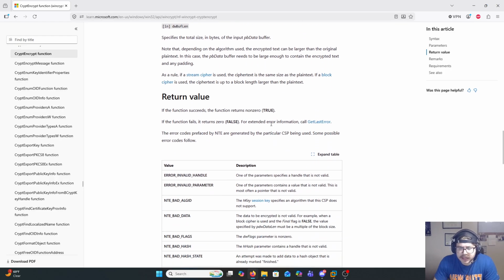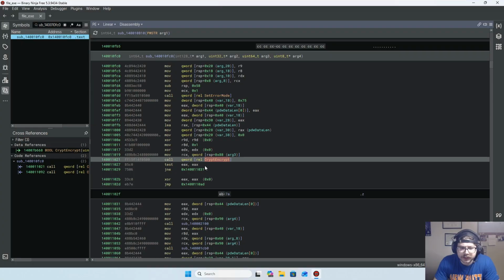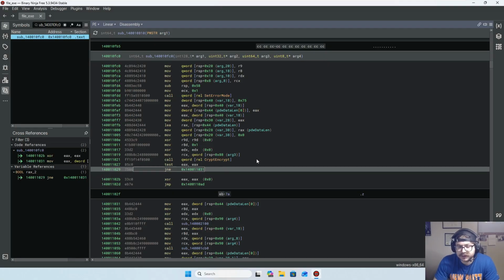Similar to the last one, if it succeeds, it's going to return a non-zero, and if it fails, it's going to return 0. So same kind of logic here. We're checking to see if it returns 0, and it jumps if not equal to 0 to this address here.